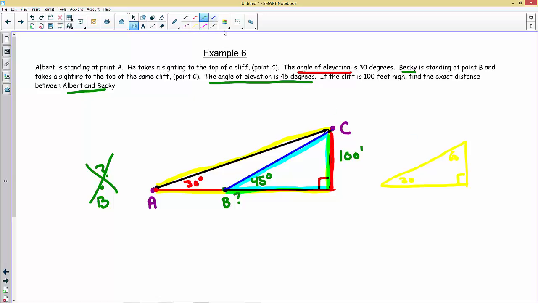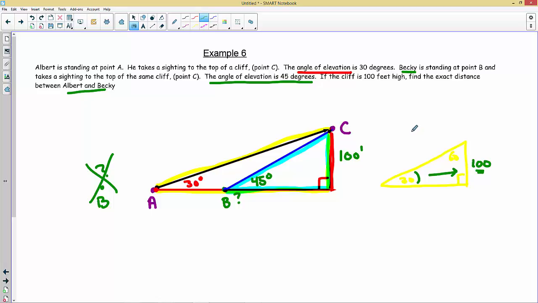And I know that this side here is 100. Okay, well, what's the rule say? This is the 30-degree angle. I must have what? I have the short leg. I have the short leg, okay? So if that's the short leg, this becomes, well, actually, I'm going to stop here.